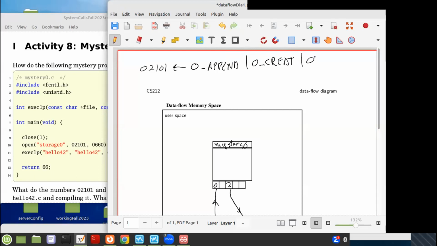And then read only. Well, this is octal here, right? So this is the number 1.